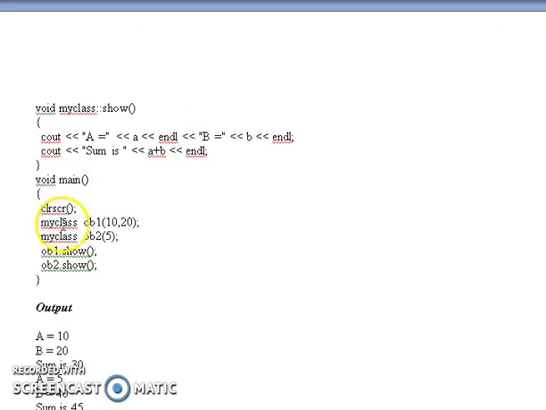Here, while creating the object, if I provide the values for both x and y of my constructor, no problem, these values will be taken. But if I fail to do so, then the default values will be utilized. So here I class object ob1. Ob1 is the object which is created using my class, and this is how the constructor with default arguments will work.